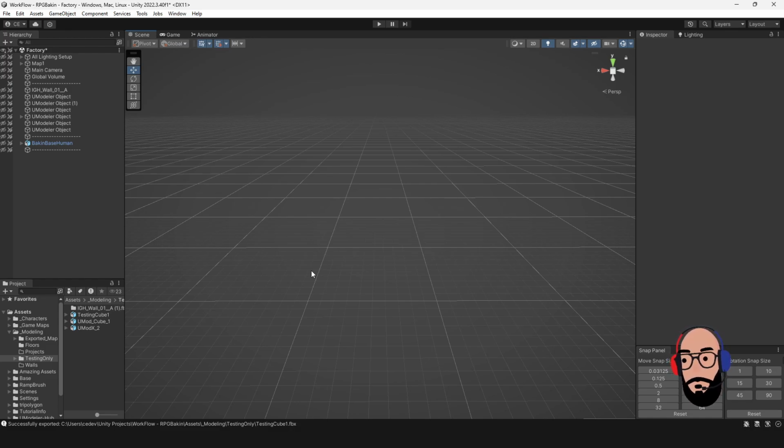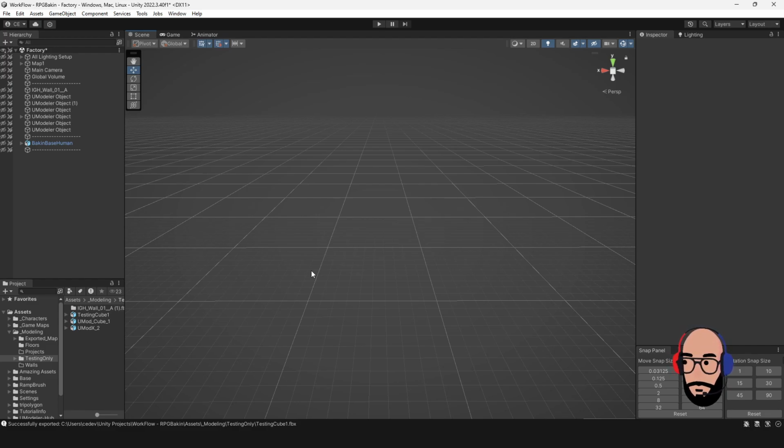And then you have UModeler X. That's new. It's currently in beta, and it's going to get all of the same tool sets as UModeler, but they're coming. They're not quite here yet. But as it stands right now, it's a very capable modeling solution. And the great thing about UModeler X is that it's not only for modeling, you can also do rigging, and you can also do texturing right inside of Unity.